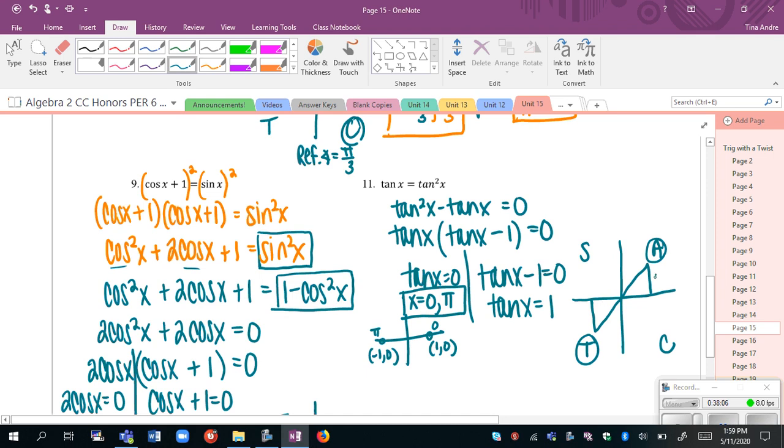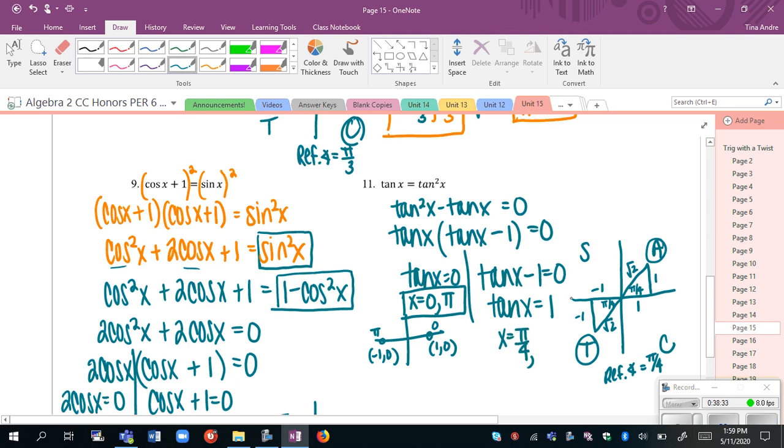So opposite over adjacent, opposite over adjacent. So we're looking at our 45. My reference angle here is going to be pi over 4 radians. So I guess I can fit it in there. Pi over 4, this is root 2, not that that really matters. So I'm looking at my first angle in the first quadrant, just pi over 4 radians.